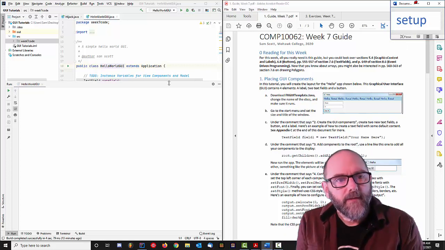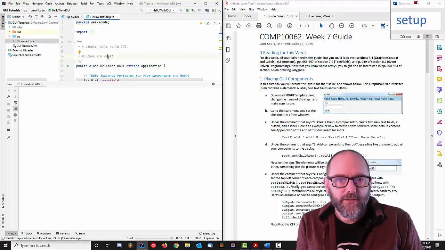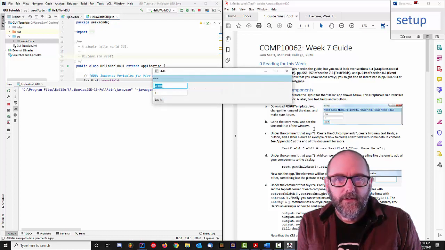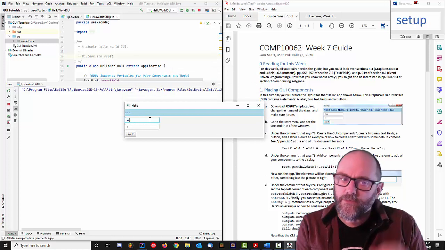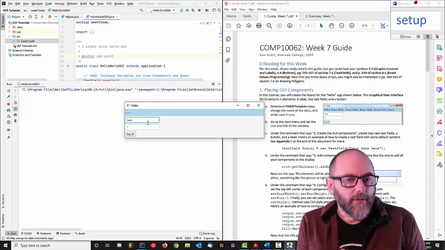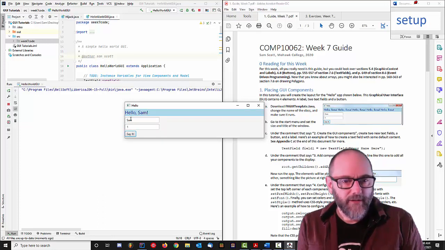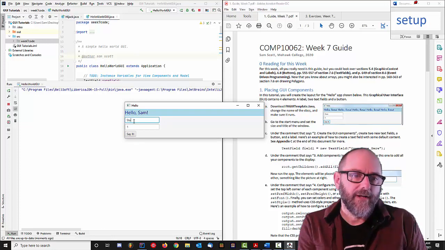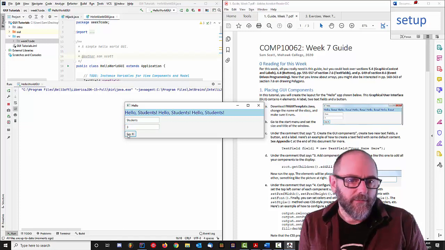Okay, let me show you what we're making. In this first tutorial, part 1, we are going to make a very simple little graphical user interface. You can make yours look a little different if you want. It's got 2 text boxes here and a button, and when I hit say it, it puts, this is a label up here, this blue strip is something called a label, and it puts hello and then whatever text I put here, about hello students, into that label, and if I say I want it 3 times, then it will repeat it 3 times.